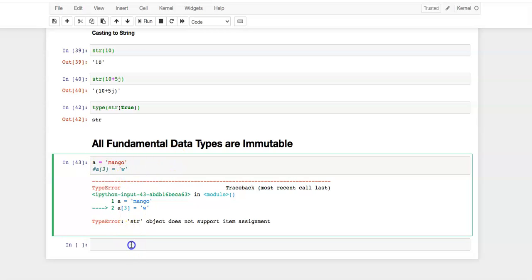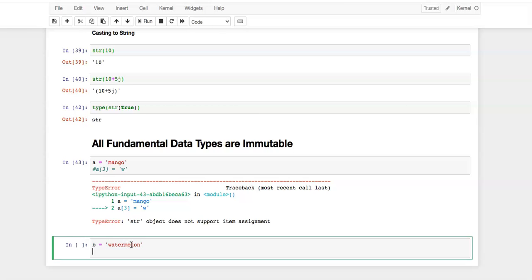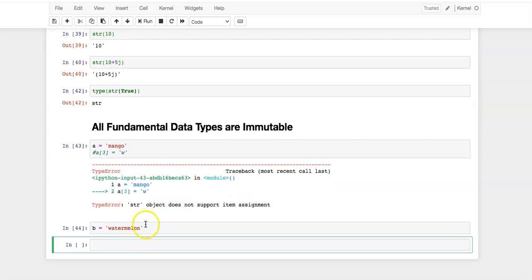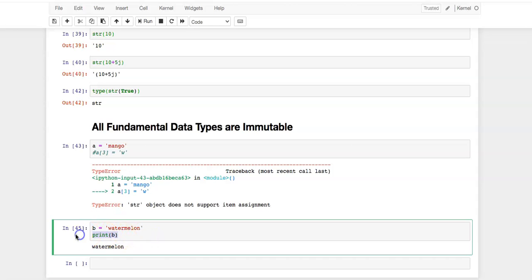I've seen some people have a doubt because when they say, let's say B equals watermelon, and so B equals watermelon, right? And when you print B, you get watermelon.